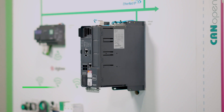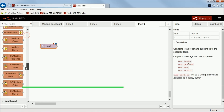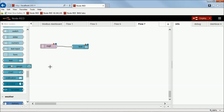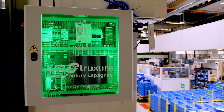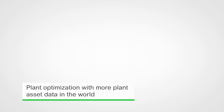The Harmony Hub solution with compatible wireless devices cuts installation cost by up to 80%. Harmony Hub also allows you to monitor increased productivity through smooth integration into an IoT Edge Box via Ethernet link with 2 RJ45 ports. The IoT Edge Box has an open-source graphical programming tool for designing the communication flow from operational technology to information technology. You can then use data advisors to easily monitor data and trigger action plans.